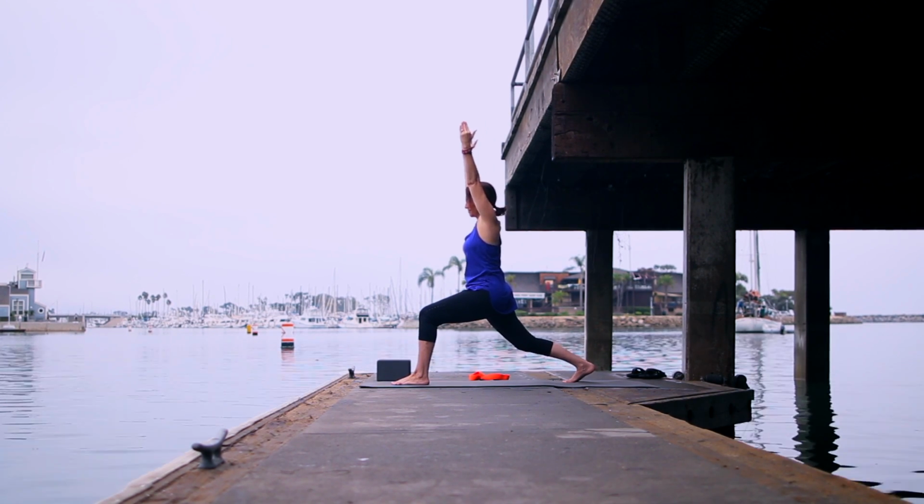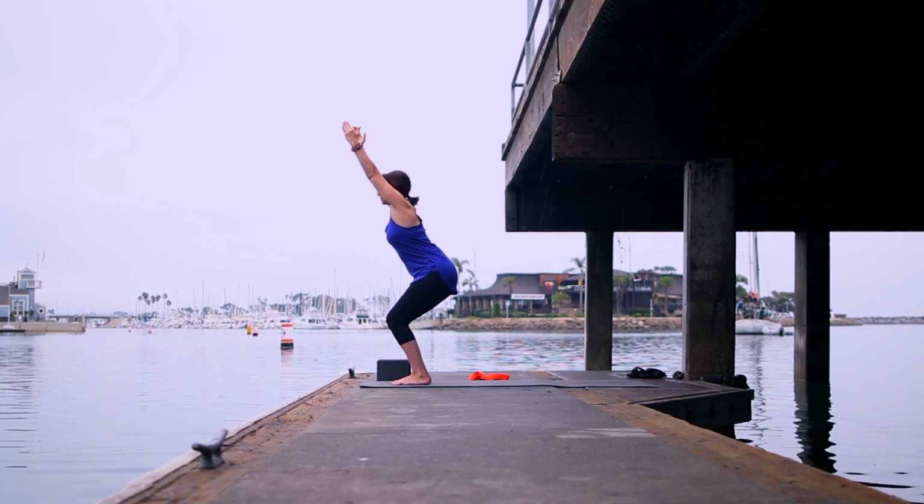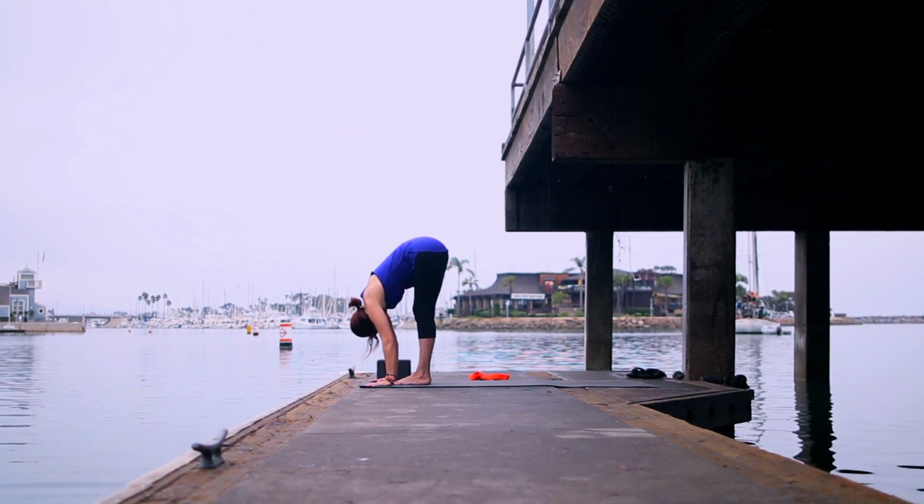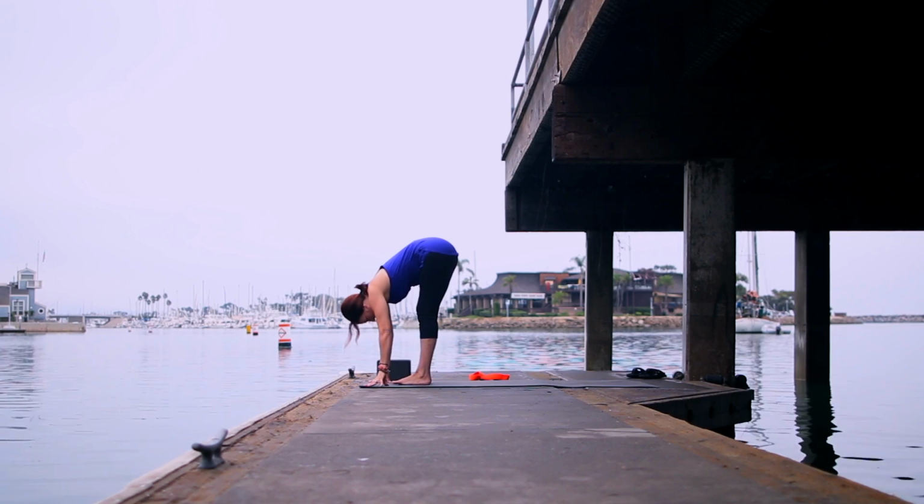One more breath and back to Utkatasana. Sit back and then belly to thighs and fold over the legs. Inhale halfway up.